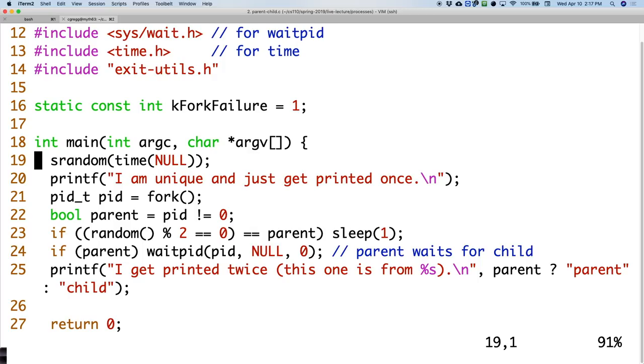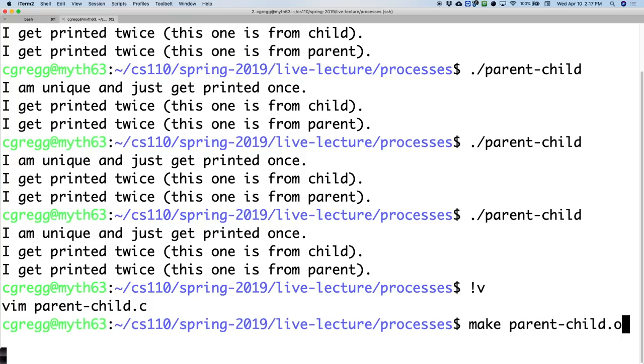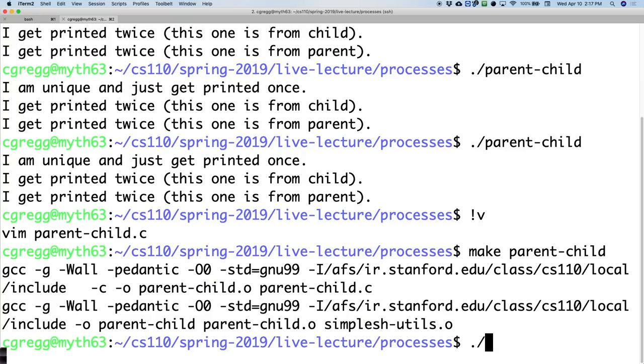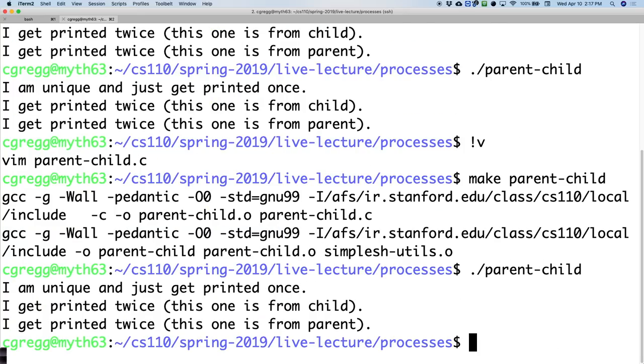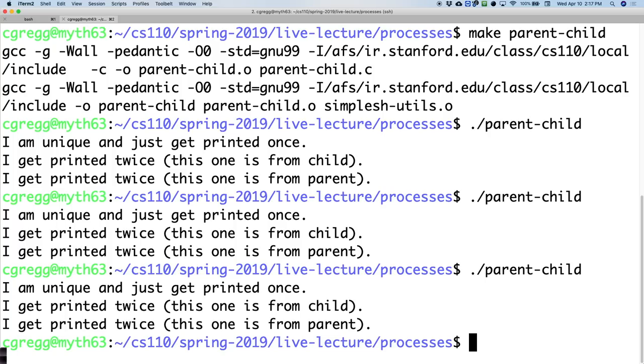Yeah? What happens if you comment out that line 19? If you commented out the 19, nothing would happen that would be any different, except that, well, I guess that's not true. It would probably do the exact same thing every time because the random number generator starts at a particular value every time. And we can see if that's the case. We can try it and see if that'll do it. In other words, no matter when you start a program, it's going to do that. So let's see. If we run parent child, looks like the parent slept. So it's going to be the same one every time. We could probably print out the random number and it's going to be the same one every time.